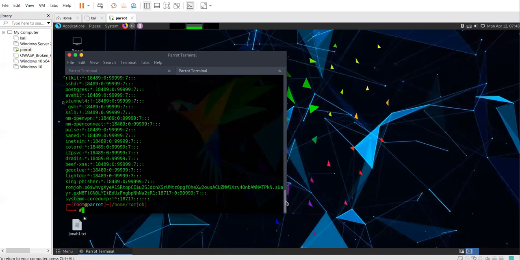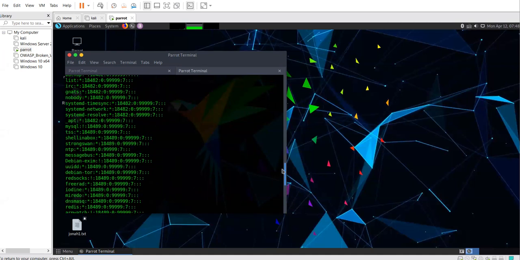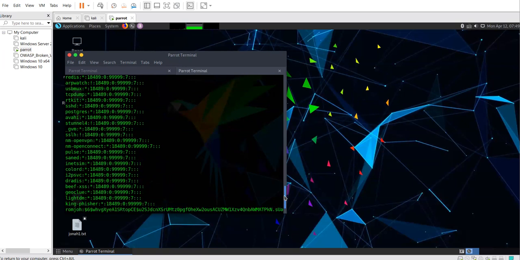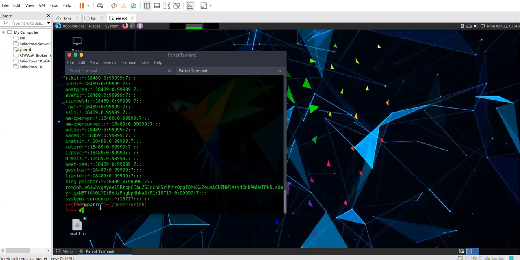Now, after you've seen where those two files are located in the etc directory, we need to merge the two files. We need to combine those two files using a tool known as unshadow. You can check the help page or the man page for the unshadow tool. So let's go directly to using the tool.